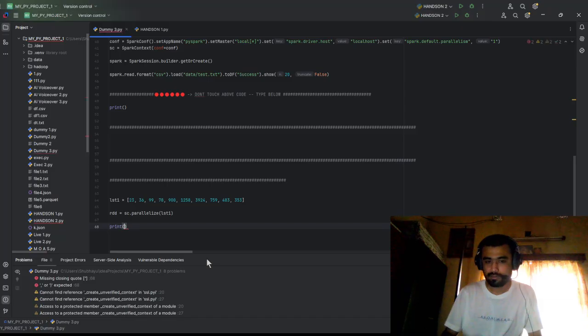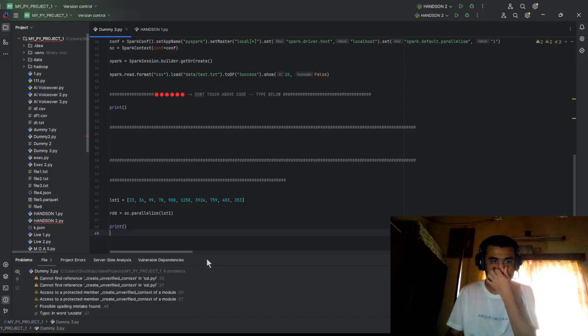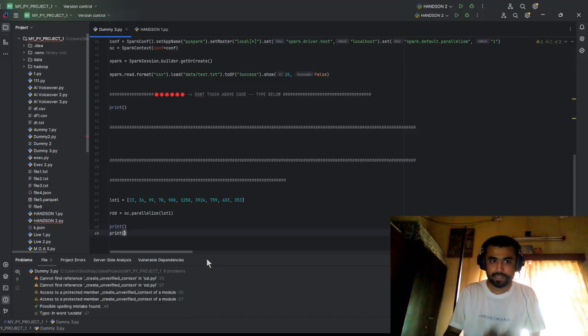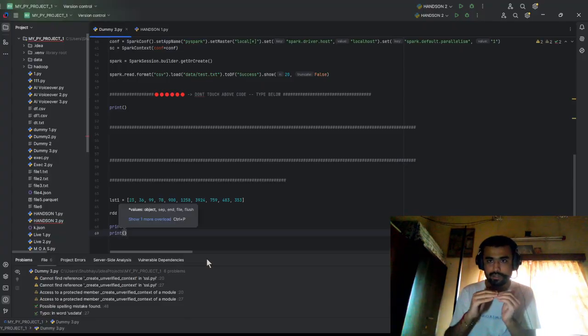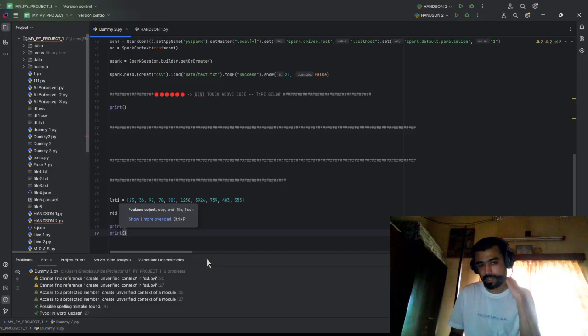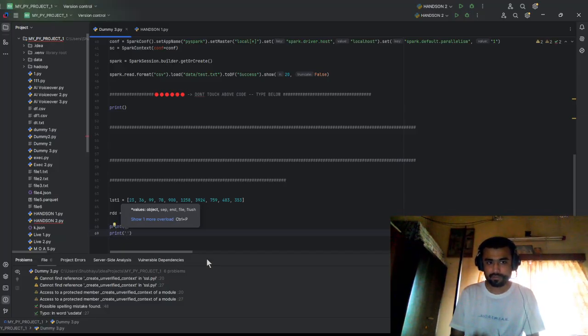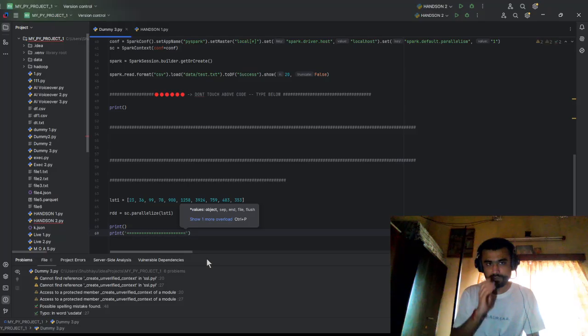So print, at first we are going to write the heading. We are printing the raw data only at first.